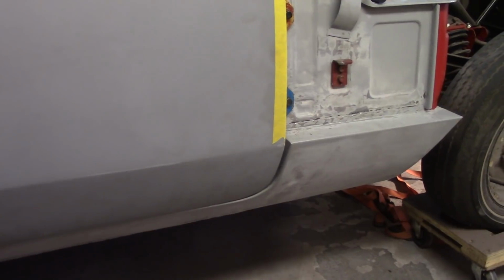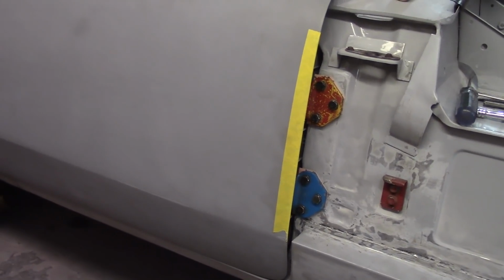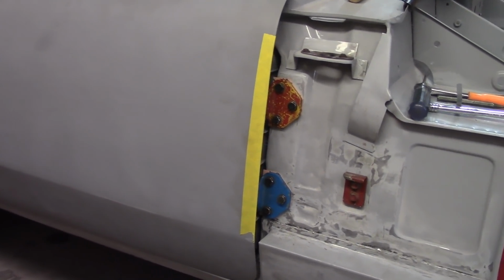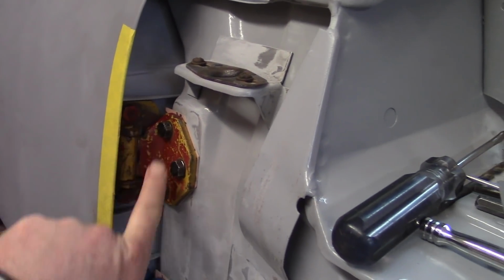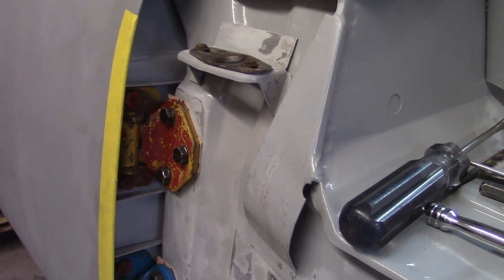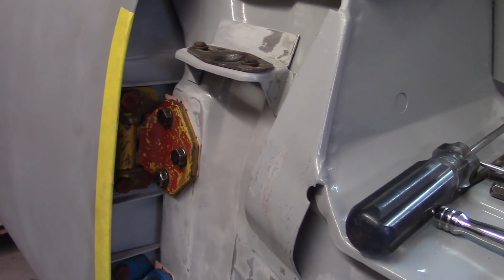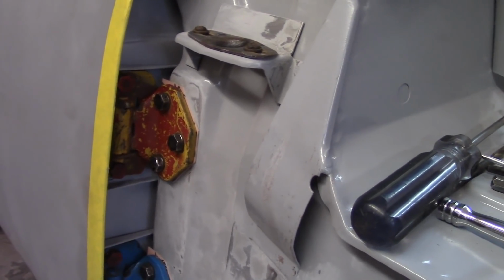But anyway, I went about the same process, no surprises. I checked all my hinge point and the nut plate movements, and everything was good. I had a little problem with this hinge up here. I took this bolt out, this top one, and just pivoted on this guy here, and then I wasn't getting full motion with both bolts in, but then I pulled the top one out and I got motion back, and then was able to tighten it back up.